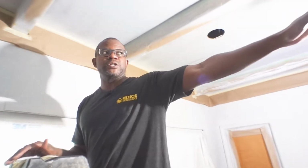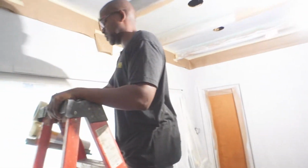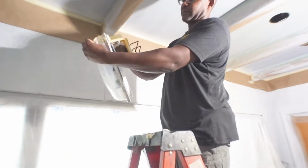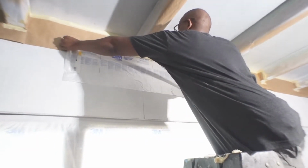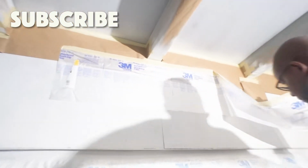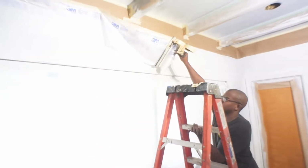We've also got a bookshelf over here that we're going to be painting separately. So we just want to make sure that we get everything covered and protected so that we don't get any of this paint where we don't want it to go. So here we are. I've got the masking and I've got my tape attached to it. I just start pulling it off. I'm going to start putting it up here just underneath the beam. I've got that there. I'm going to pull off enough so that I can come down the ladder and scoot it over.